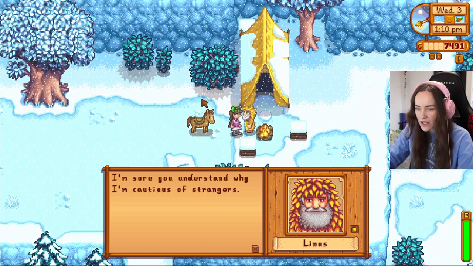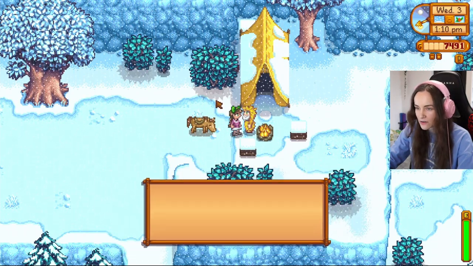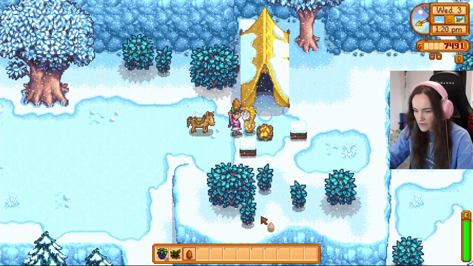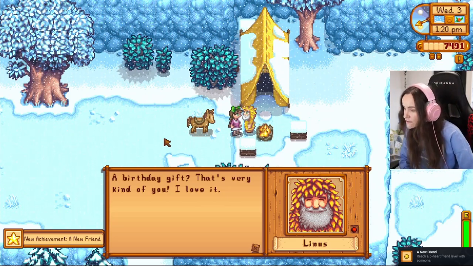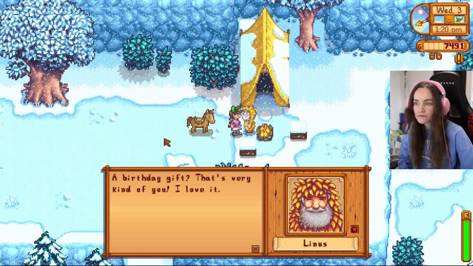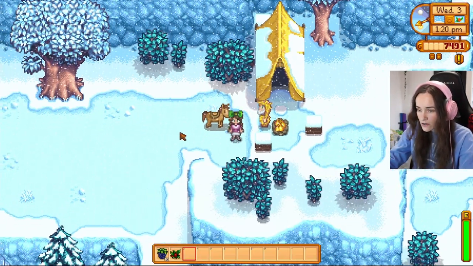I'm sure you understand why I'm cautious of strangers. But let's put that in the past, okay? You and I are friends now, I think. We are friends. I want to give you yam. A new friend! Reach a 5-heart friend level with... Wait, what? I already have 5 stars? A birthday gift, that's very kind of you, I love it! Wait, what?